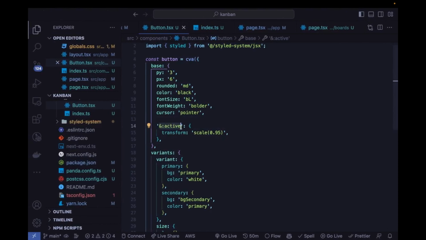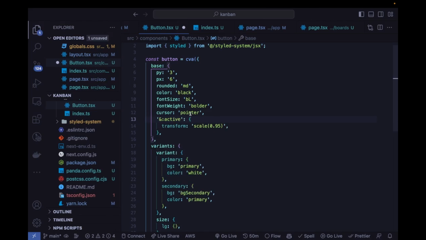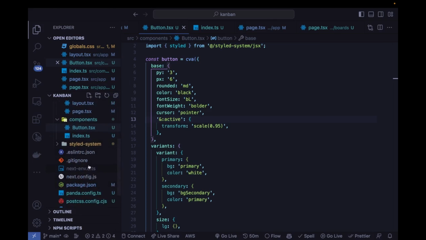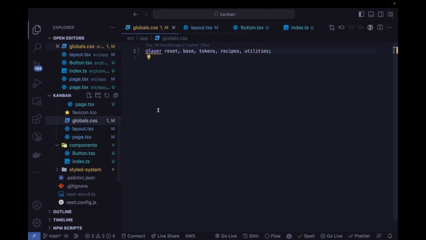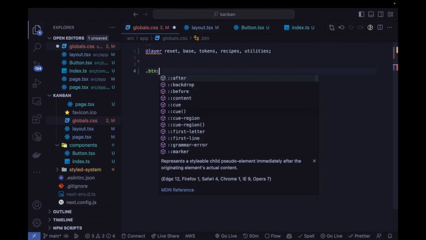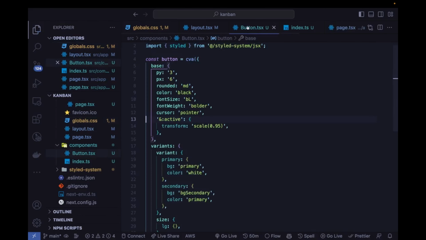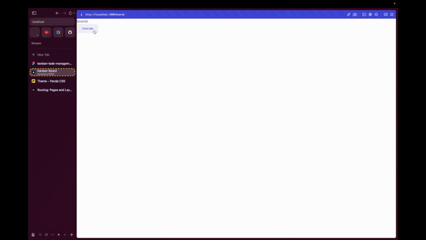So when the item is active, in CSS you just do, let me get a CSS file. So in CSS you will just do, so let's say the class name is text button btn. So you will do something like active, like this, and then you just transform scale this. So this is the equivalent in CSS. So this would give you the same effect as what we just did here. Yeah, so this is just in JS, but that's a similar CSS effect. So that would allow you to have that little effect of the button is clicking.